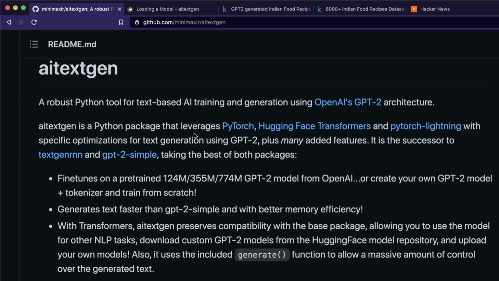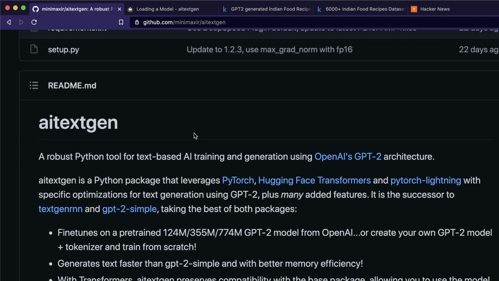You can either use the existing model and then create text, or you can download the existing model, fine tune it on your data and then create text, or you can even create your own model from scratch. What we are going to see in this video is the second category, where we download a pre-trained model, use the existing text that we have got, and then generate text.